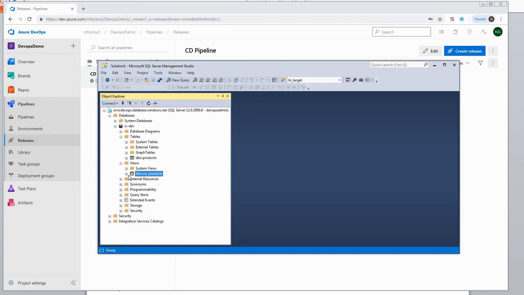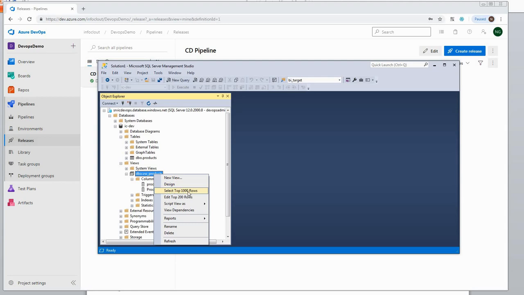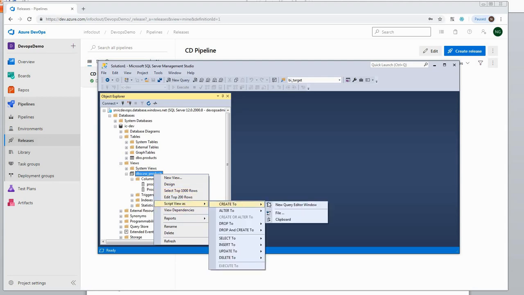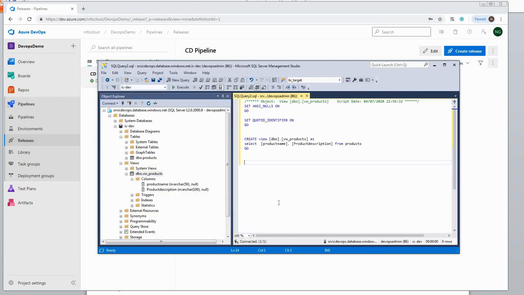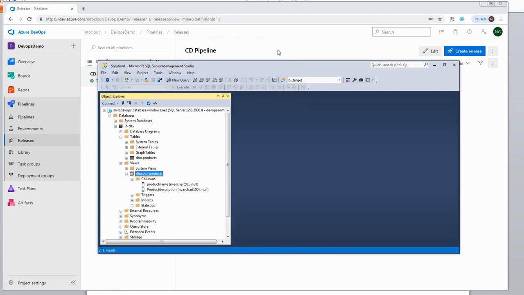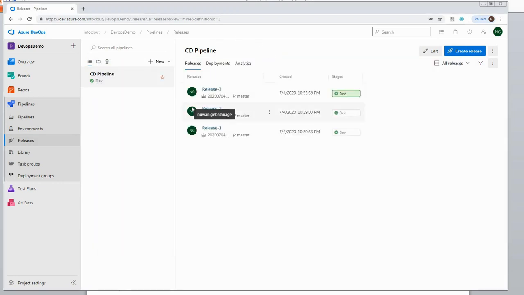Refresh my views. Columns. We have 2 column names. Look at the view definition. It has expanded the wildcards and it's got rid of the product ID. Now that's the simple pipeline where the build and release got automated through just checking in.